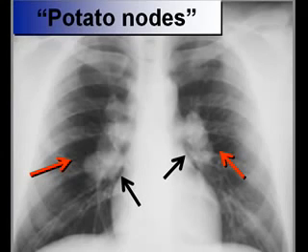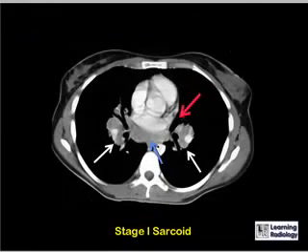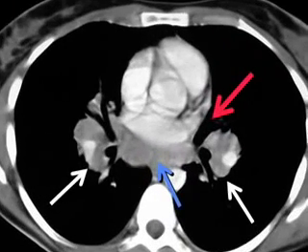And sarcoid very frequently has a separation, the black arrows are pointing to, between the lymph nodes and the heart, because the lymph nodes in sarcoid tend to be more bronchopulmonary in origin than do the lymph nodes in, let's say, lymphoma, which are true hilar nodes. This is a CT scan of a patient with stage 1 sarcoid. The white arrows are pointing to the bilateral hilar adenopathy, the blue arrow to some subcarinal adenopathy, and the red arrow is showing the separation between the heart and the right hilar adenopathy.